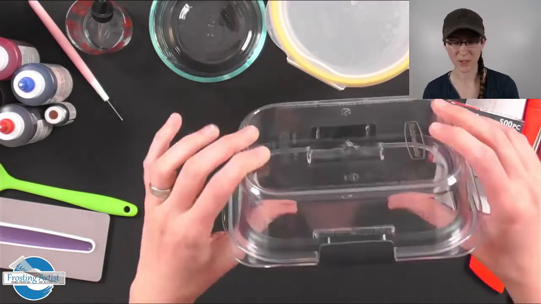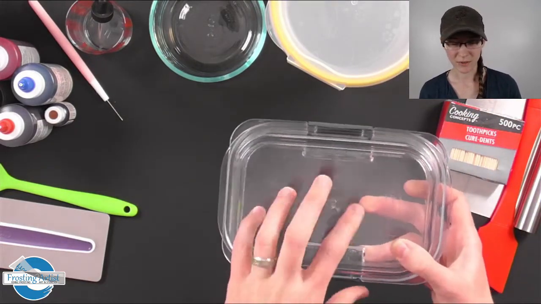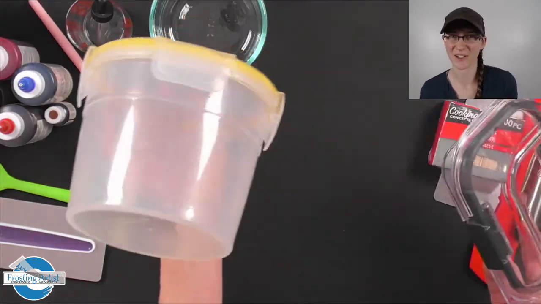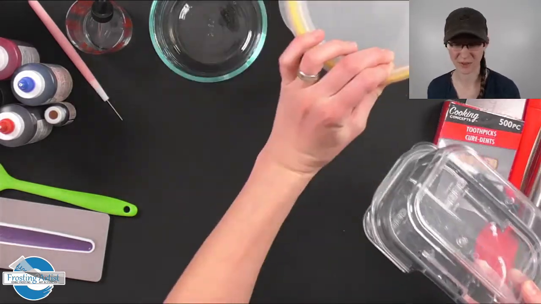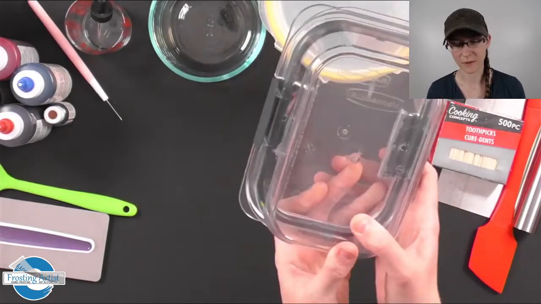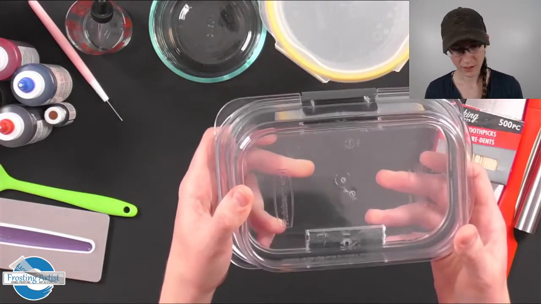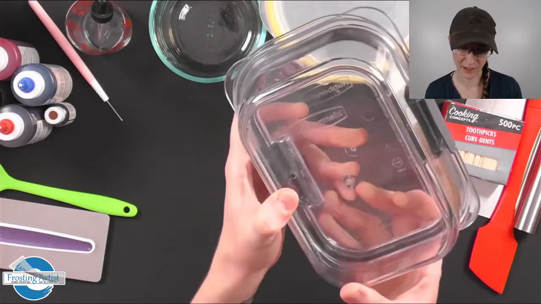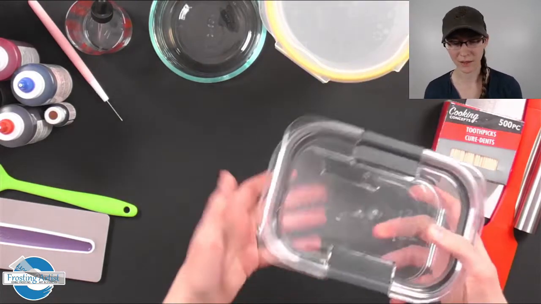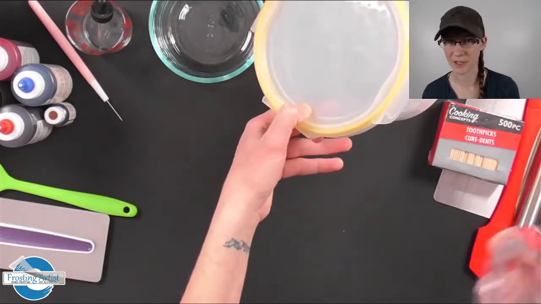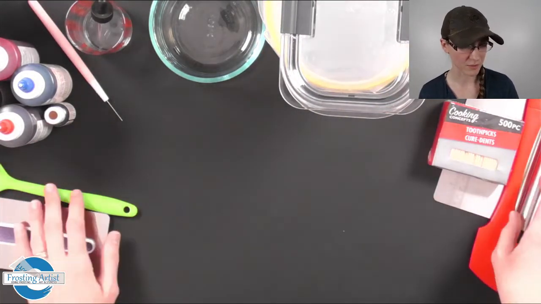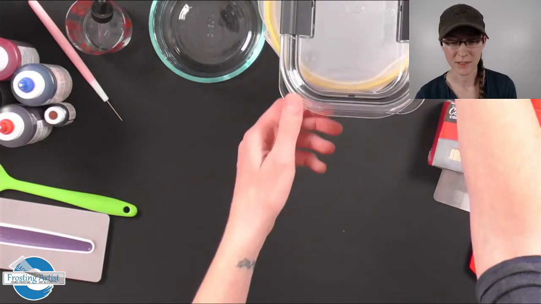Another thing I like to have on hand are these ones. I'll put these ones in the description, the link for these. This one I don't have a link for because I bought it so long ago. I think I got it at Costco in a big set. But any larger container will work perfect. This one right here I'll have the link in the description. This one is a 3.2 cups, 760 milliliter. Any container honestly, you can just go into your cupboard and pull out your containers. You don't have to buy specific tools.